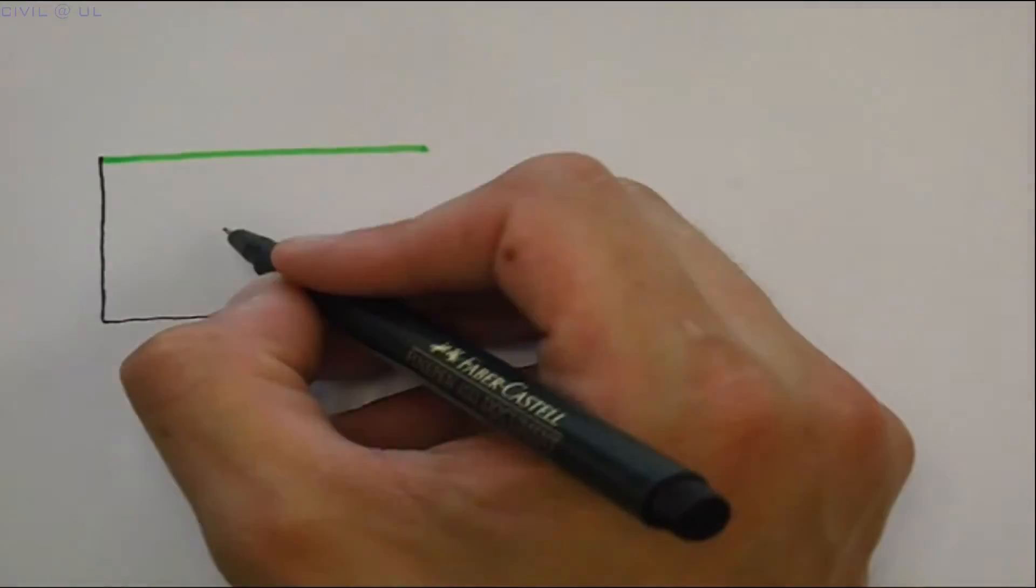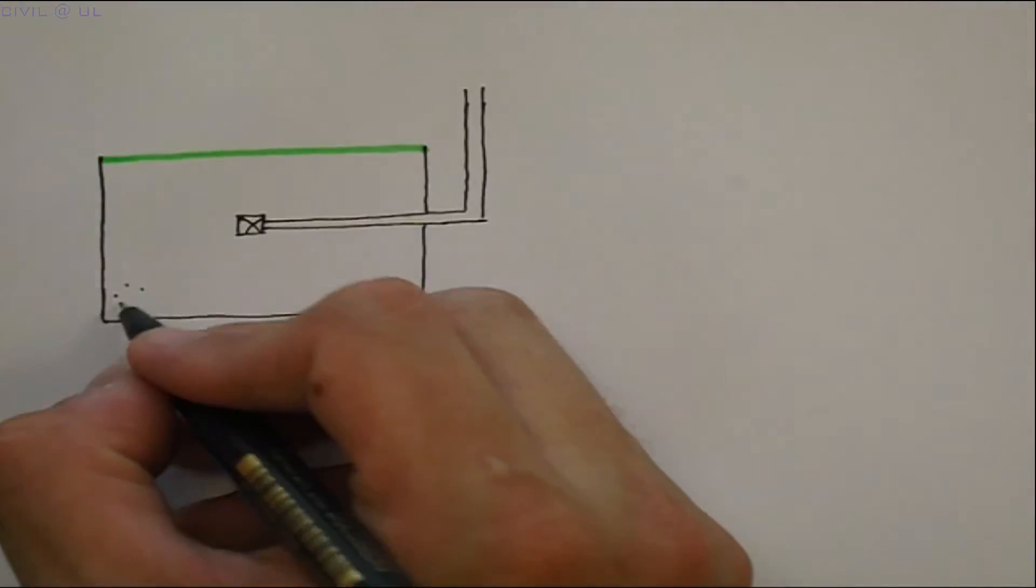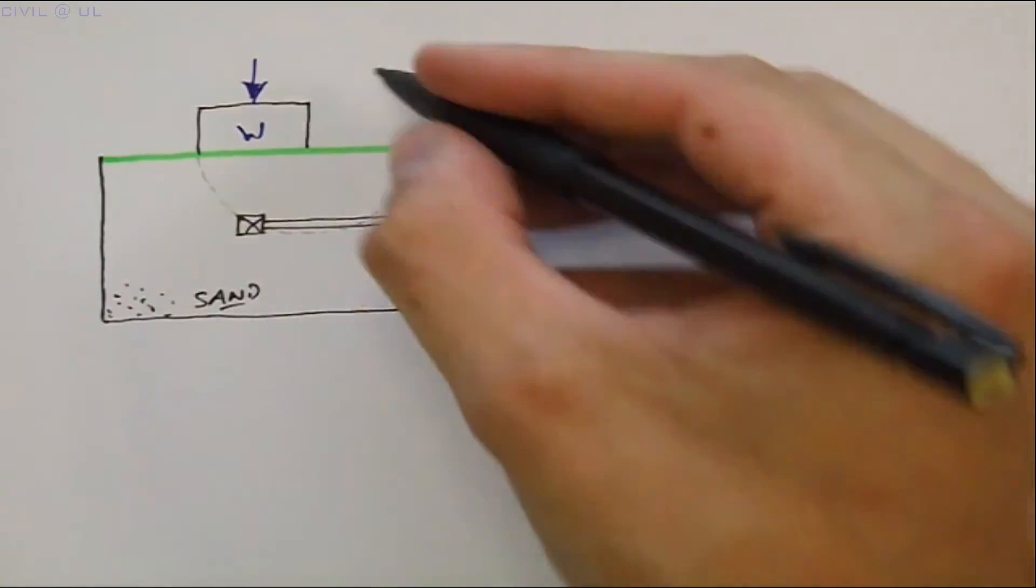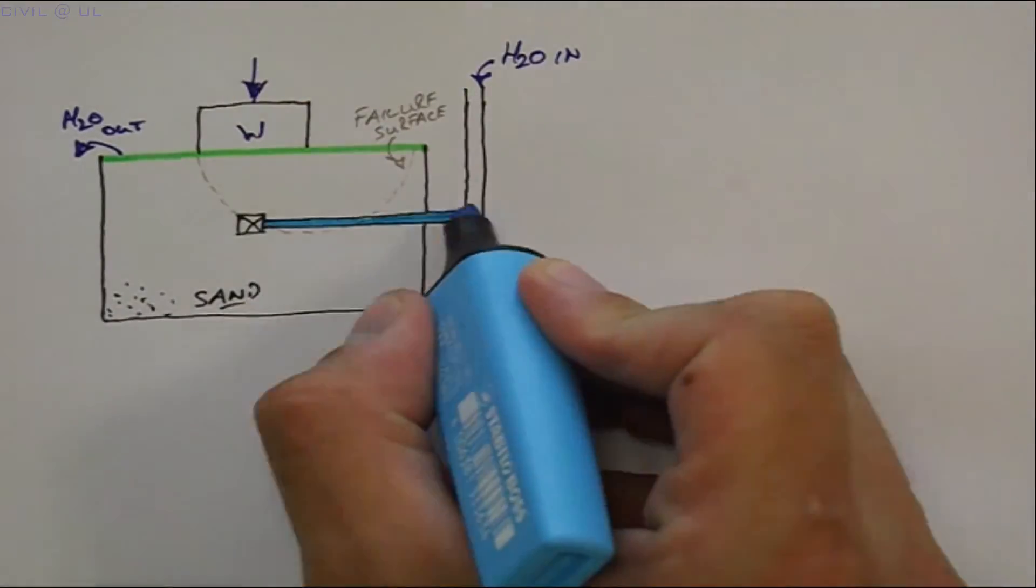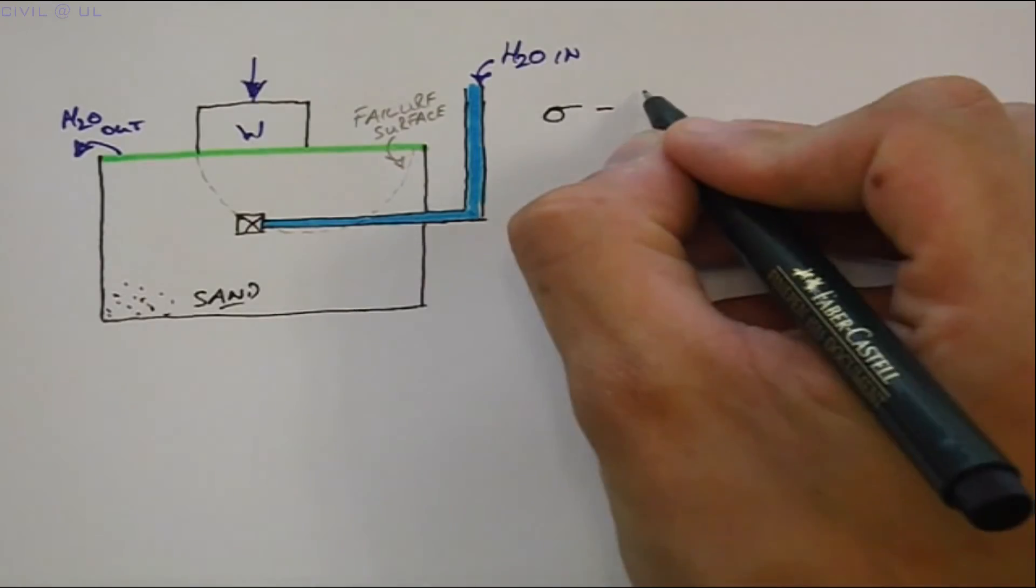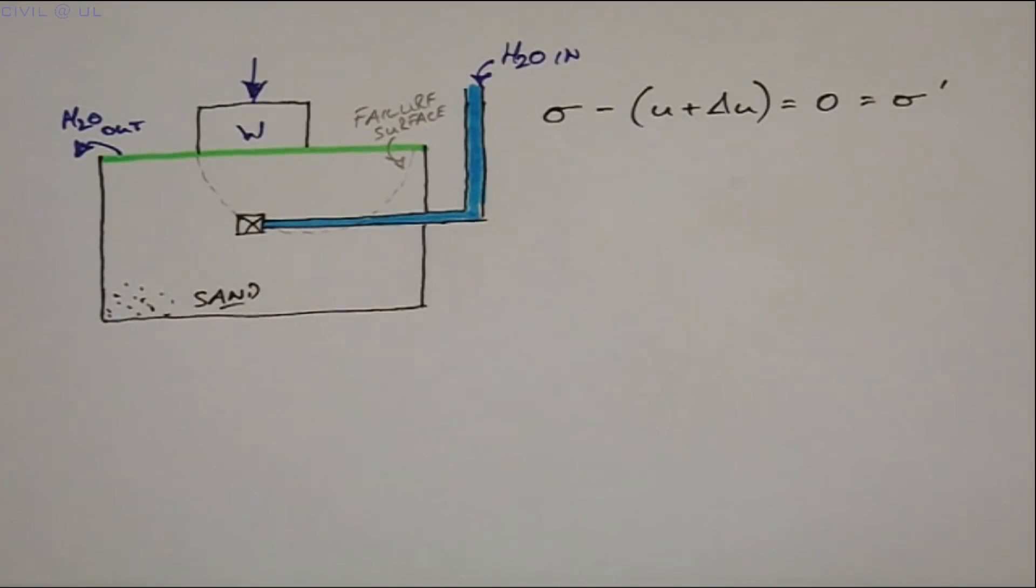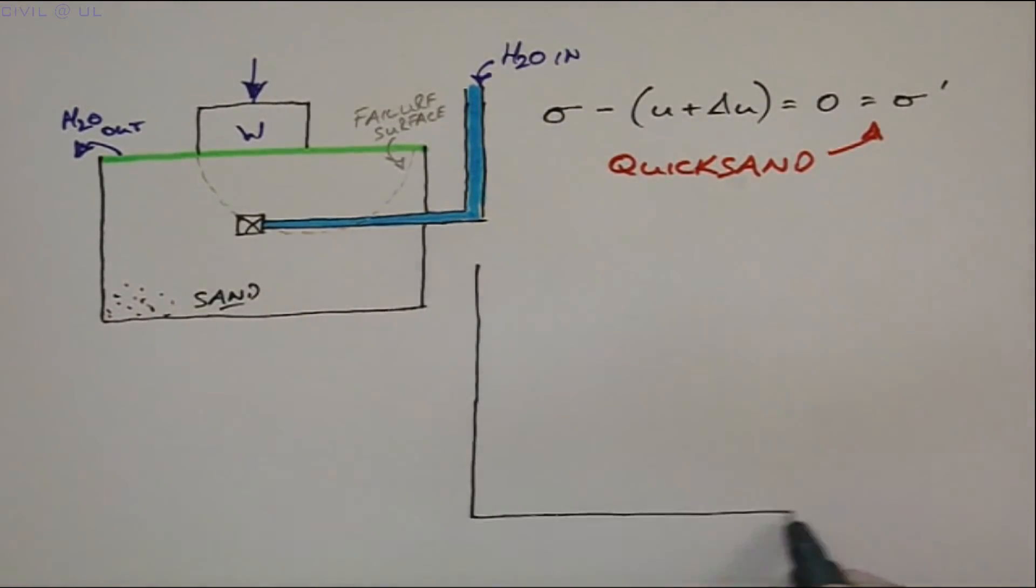Another interesting insight can be observed by conducting a simple laboratory experiment. Consider the following setup having a small foundation resting on a submerged sand. The sand is subjected to an increase in pore water pressure by filling the sand pipe with water. At a certain height of water, the change in pore water pressure delta U will exceed the total stress, the effective stress will equal zero, and the soil will fail sending the foundation into the abyss.